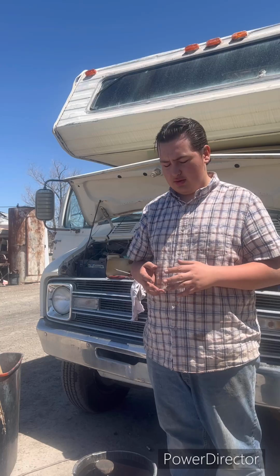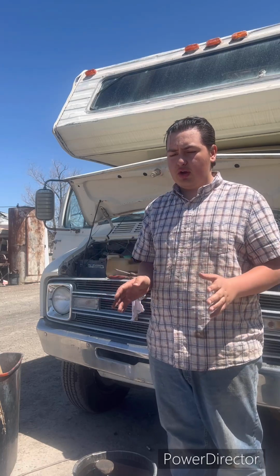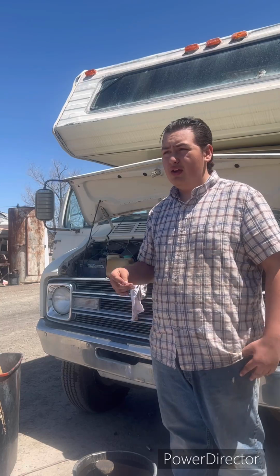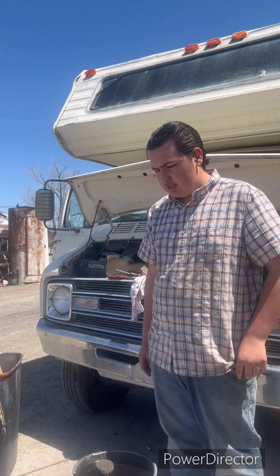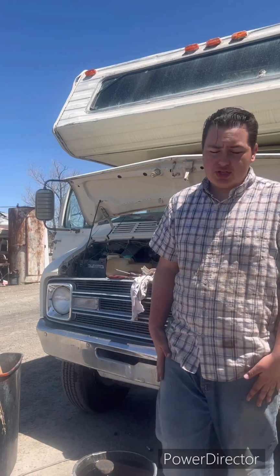So now that you have done that, you have all your oil and your oil filter. You want to let your car sit for about 5 to 10 minutes so everything will drain back down. Then you want to fill it up with oil again, or whatever oil it needs or how much it needs. So I hope you guys enjoyed how to change your oil on your American classic car, pretty much any classic car, and that even goes for modern cars too, some of them.